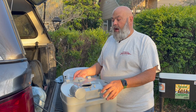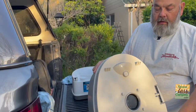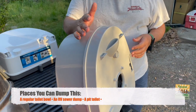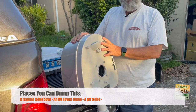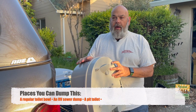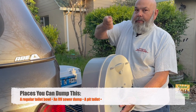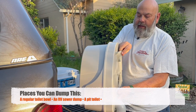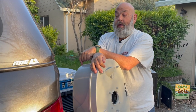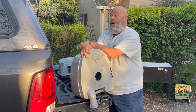One of the things I really wish they had done is put a handle at the front. I dump this on a toilet and into a sewer drain at an RV park, and you've got what is this — five gallons, eight pounds to the gallon of liquid — that's 40 pounds, plus whatever the plastic toilet weighs, so let's say 35 to 40 pounds, and you've got it on a slippery toilet. Wouldn't it be nice if there were a handle here? That's a flaw in the design in my opinion.